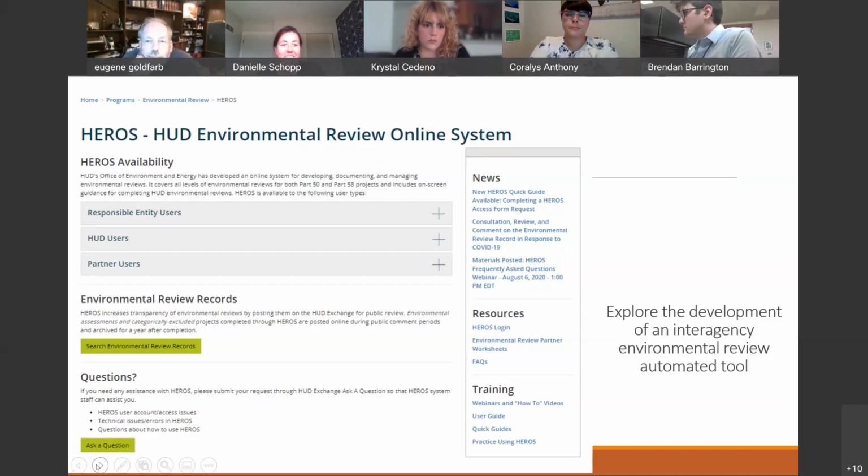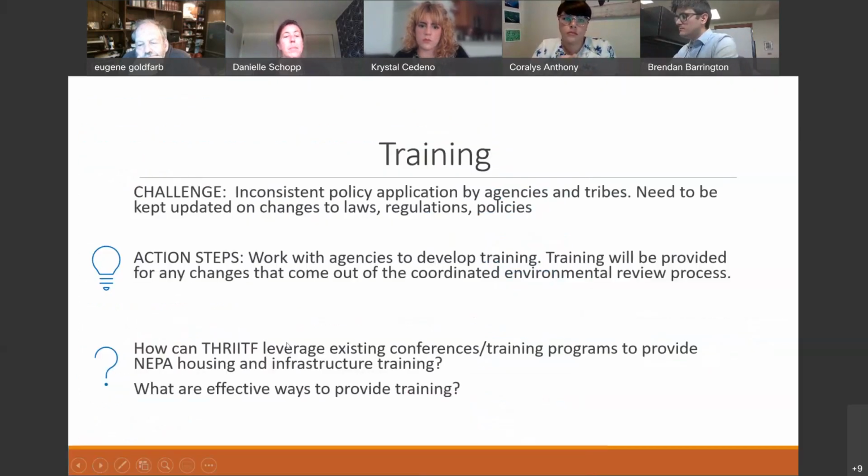Yeah, and here's another practical thing that Heroes is great at. It replaces your paper file. Once you use it, we recommend that you save it, but HUD keeps it in the cloud indefinitely. So you're never going to be in that circumstance where there's a staff changeover and no idea where the environmental review records were from 5 years ago or 10 years ago. When you use Heroes, it's all kept. So a small thing, but it could be a big help.